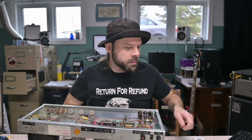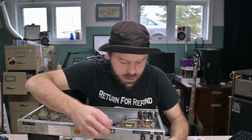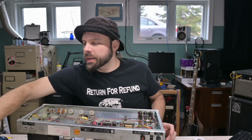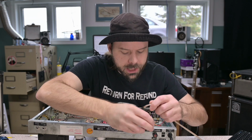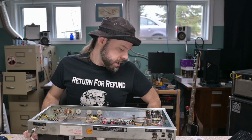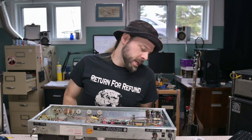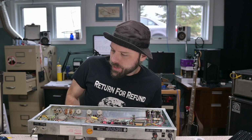I guess before we proceed forward, we should test on this standby situation. We'll put the Recto tube back into the place. We will attach speaker load. We will plug amplifier in. All right, make sure standby off. Set the Recto over to where it should be. Double check my work. Yeah, that should work now.